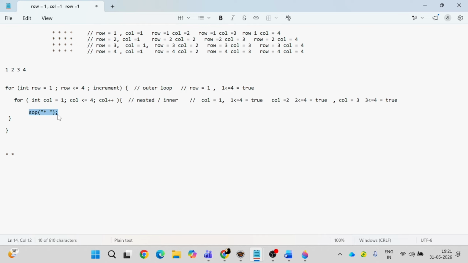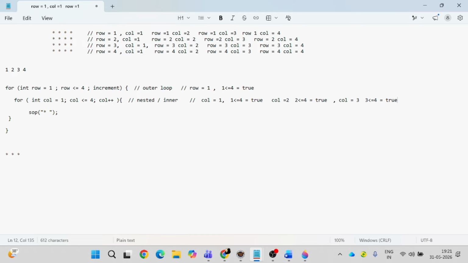The SOP statement is there. Print that one. And now print the star and give some space. The cursor is blinking after some space. Now there are no statements after this println. Then it will go here. So after that it will go inside the increment part. So in the increment part, what is the column value currently?